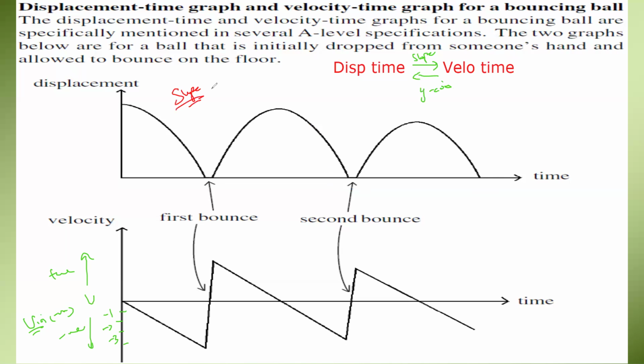So first section, what should happen? The velocity should increase, but it should be negative. Means the slope should increase and it should be negative. So the slope is increasing. As you can see here, when I draw the horizontal line, the slope is increasing. So all these points, the slope is increasing. And what about the slope? The slope is negative as well. Is it clear, the first part? This is from A to B.